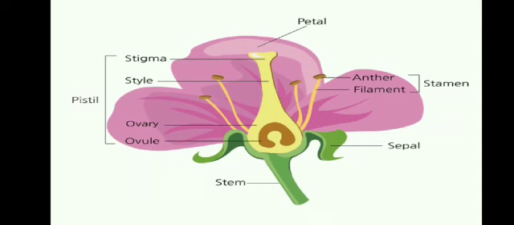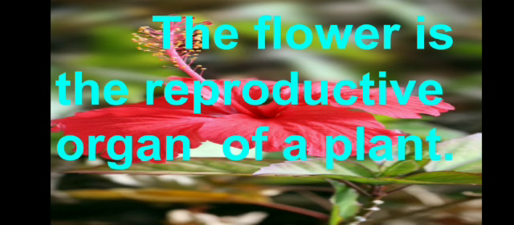So pollination occurs in a flower by these main parts. The first ones are stigma and anther. These two things play a prominent role in the process of pollination. So let us see each and every part and what its use is. The flower is the reproductive organ of your plant. So the reproduction of your plant takes place in a flower. The flower is regarded as the reproductive organ of your plant.